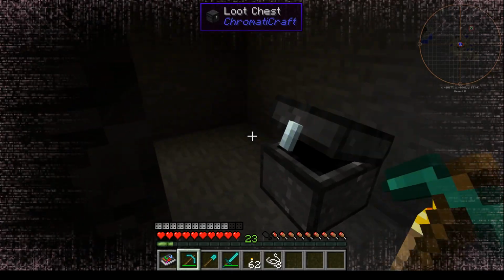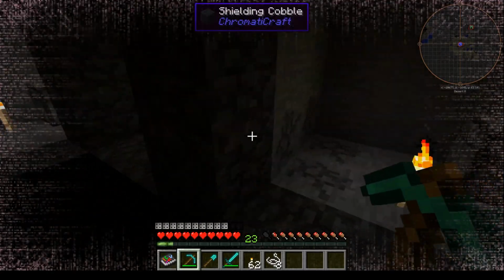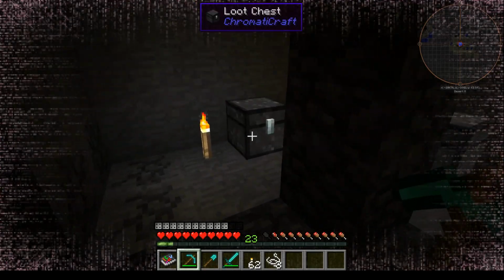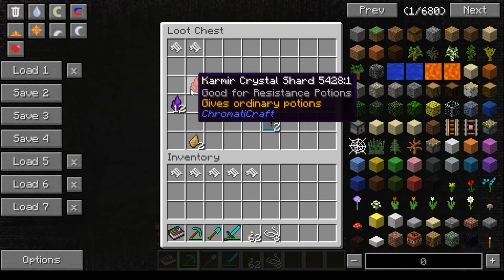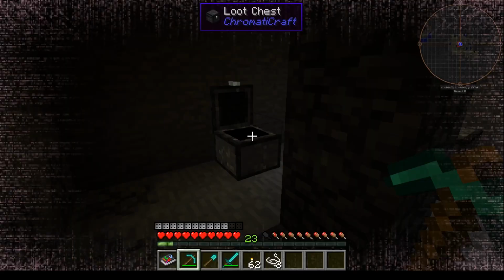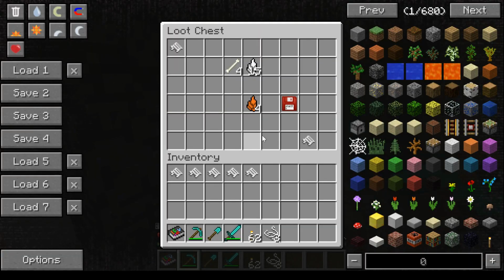And you can see, got some info fragments in here. Got some hearts in there. Some steel chest plates. Some crystal shards. Some more info fragments. Quite a bit of info fragments. Lots of info fragments.